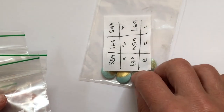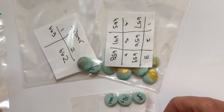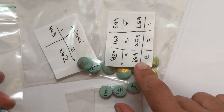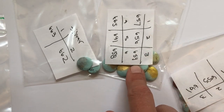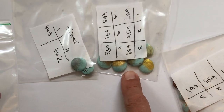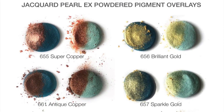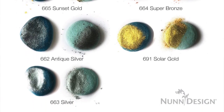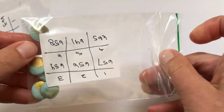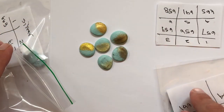beforehand so that I can have an idea of exactly what that mica powder is going to look like on this color of clay. I've done these before, and then I've recorded, I've kind of made a little cheat sheet for myself showing me what all the different colors of the gold would look like, because I have a lot of the Jacquard Pearlex powders. So I chose all of the different golds. I chose the different colors that we have in the copper and in the silver to kind of create for myself a little cheat sheet, and then made a decision, recorded on the backside what color did the best. And then made a decision on which color that I wanted to use for this tutorial.